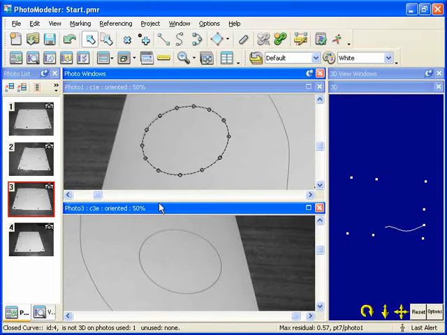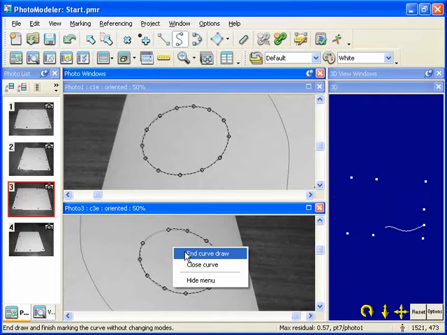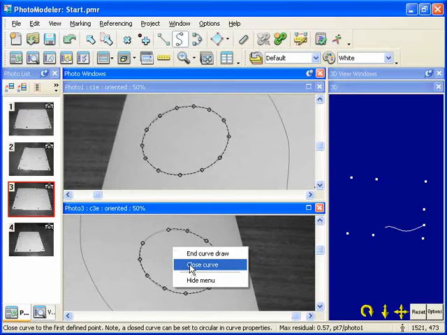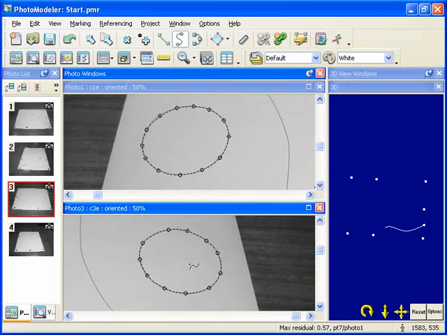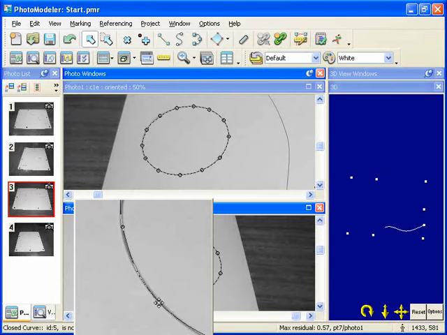We'll carry out a similar operation on the other photograph. We do not need to start marking the same place. We solely have to make sure the mark is precisely marked on the 2D photographic curve. Instead of clicking on the first point to close the curve, we will use another method. We can use the right mouse button to bring up the menu and choose Close Curve. We go back into Select mode and adjust the points to line up the mark with the 2D curve on the photo.